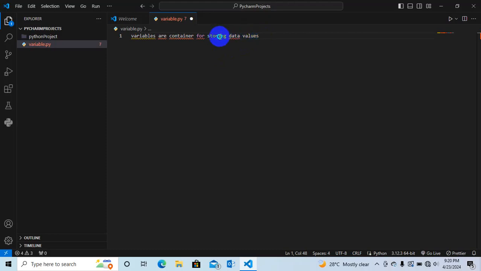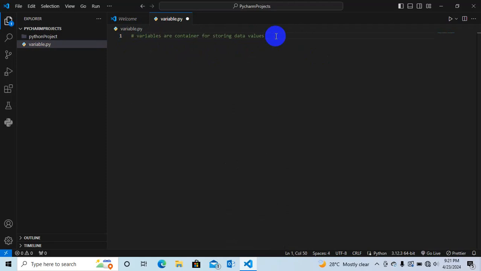I select this, making sure it has been selected, and press Control slash, and it will create a pound sign. So this is a shortcut for commenting. This is what a variable does. It stores data, it stores the value of data.